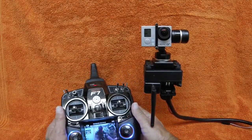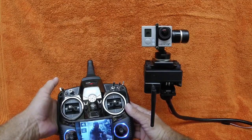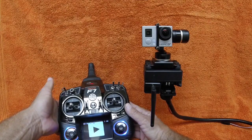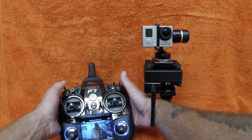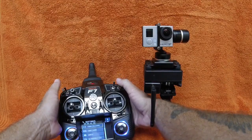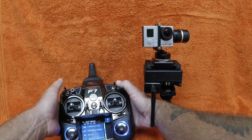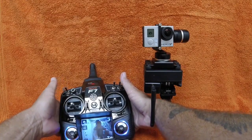I've set this up to have full control over all the functions in the camera. By using this switch we can go to camera mode, multi-picture mode, time-lapse mode, the settings menu, and the playback menu — and then back to record. In combination with both switches, we can get into all the different menus. In settings, you hold this button down to stay in the settings and use the other button to scroll through wherever you want to change things. When you're done, let off the button and it goes back to the home screen.